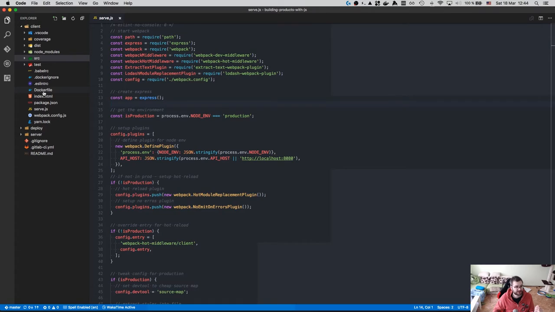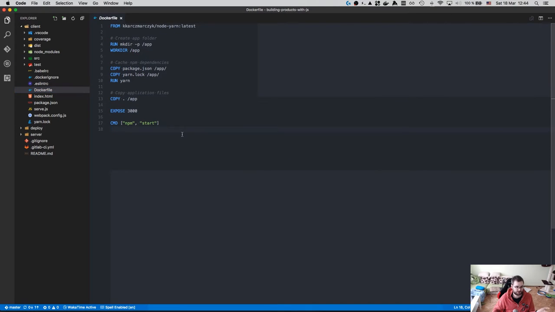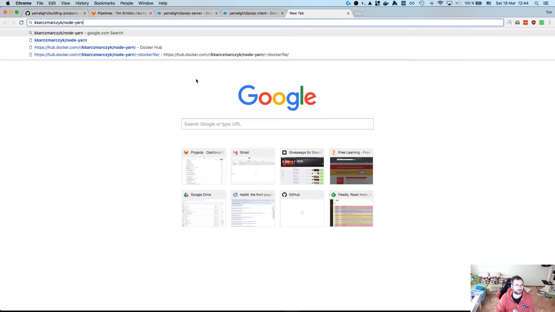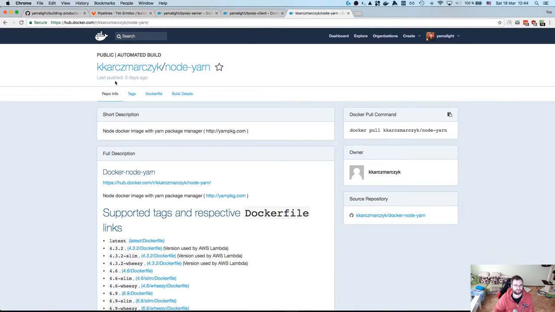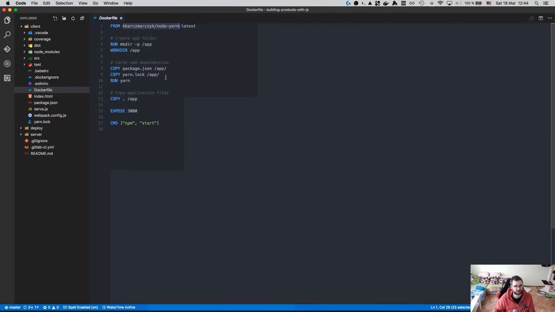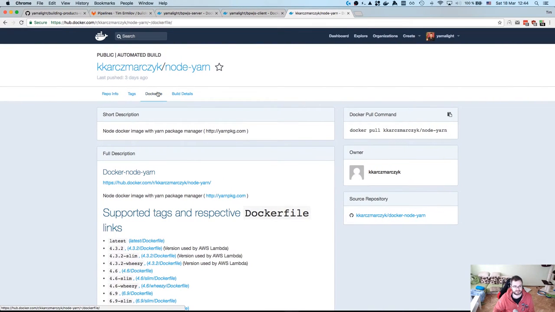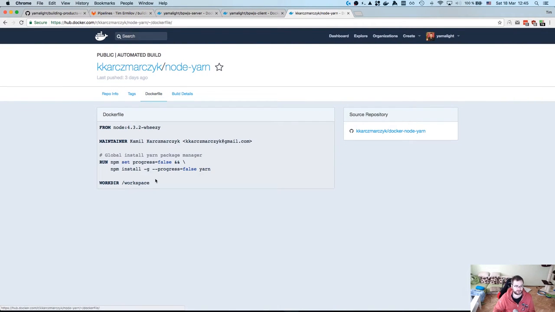Right, so the next thing is the Dockerfile. As you know, we need a Docker container to deploy it, and this is how we're doing it right now. And this Dockerfile uses this custom node yarn Dockerfile because, let me open it. The thing is that we are using yarn, so it's only reasonable to use a Docker image that has yarn in the base, and default node uses npm.